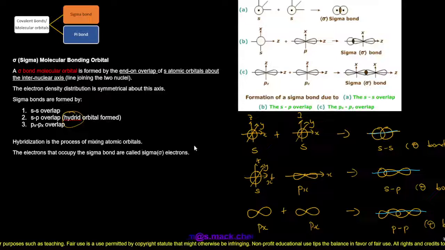So just to point out one more note on my page is that when these two atomic orbitals overlap, they each provide a single unpaired electron to form a sigma bond, also called a sigma molecular orbital. And the electron pair that is contained in the sigma bond, we can refer to the electrons as sigma electrons. So this is sigma bonds. So we've looked at the formation of sigma bonds. Let's look at pi bonds or pi molecular orbitals.